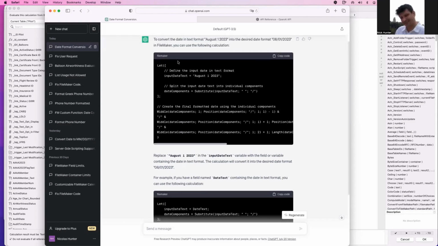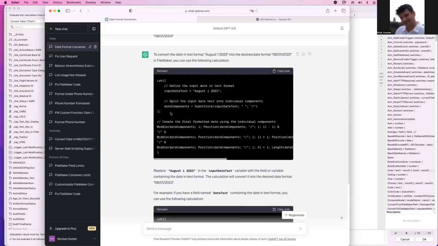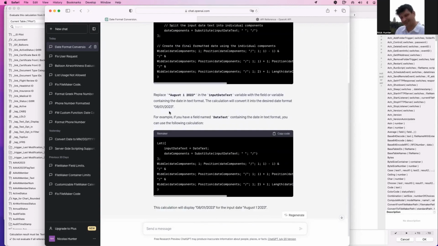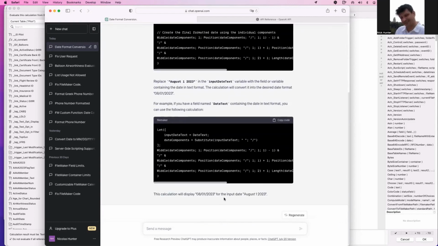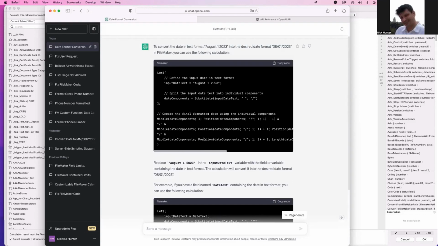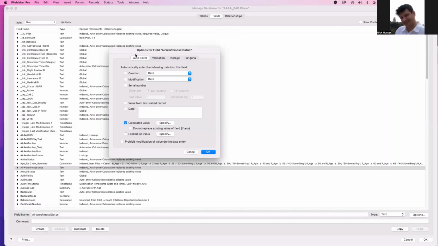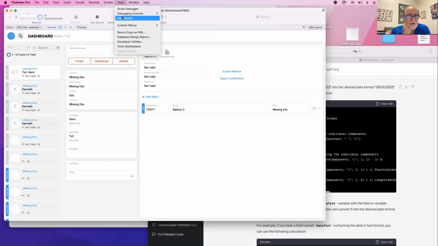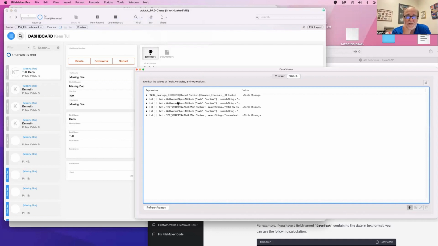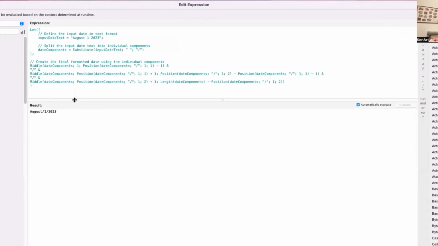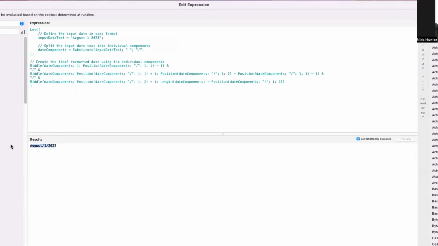So that's what he said, the following calculation, but it's not what I was getting before, right? He changed it; the calculation will display 011 from the input. Okay, so let's copy this code and see if it's true. It works. Okay. Boom.